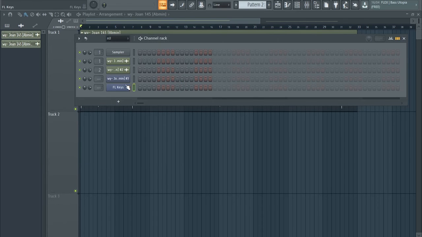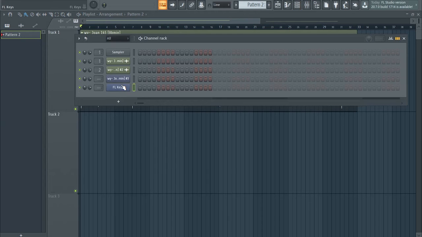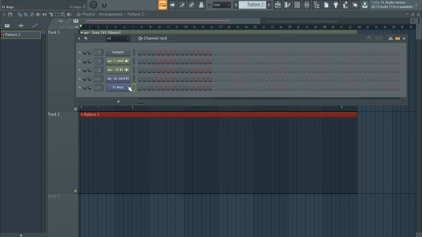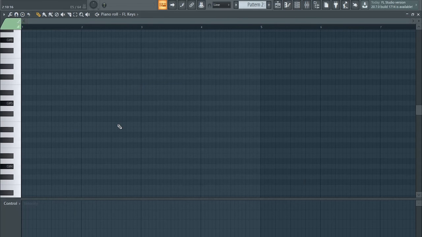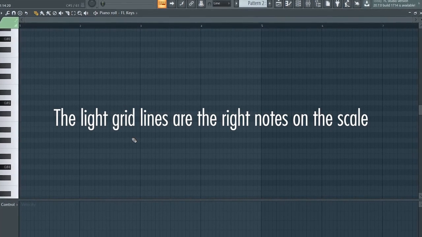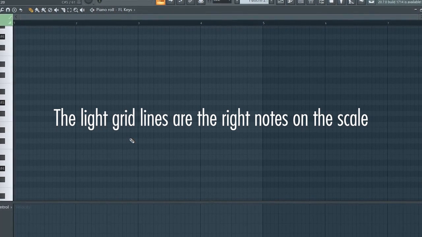I will use the Rhodes, and we're going to click pattern after we added this. Close this, click pattern, get it on the playlist the way you want. Make that the length of the sample like that, and we're going to create a melody. If y'all see the green, it's kind of highlighted. The darker ones are the notes that we don't want because they won't sound good.